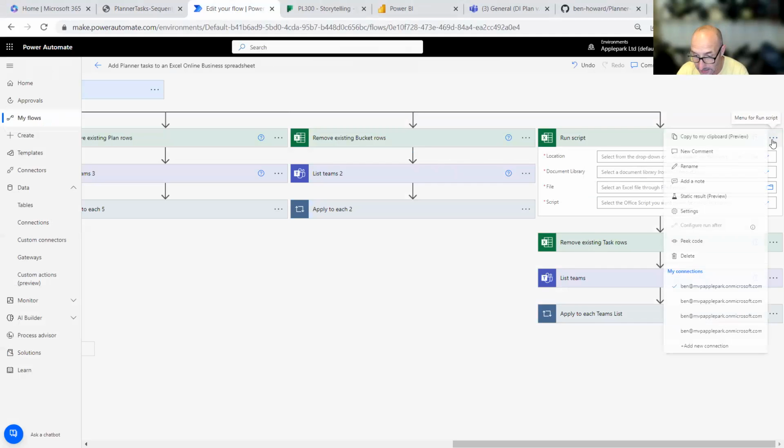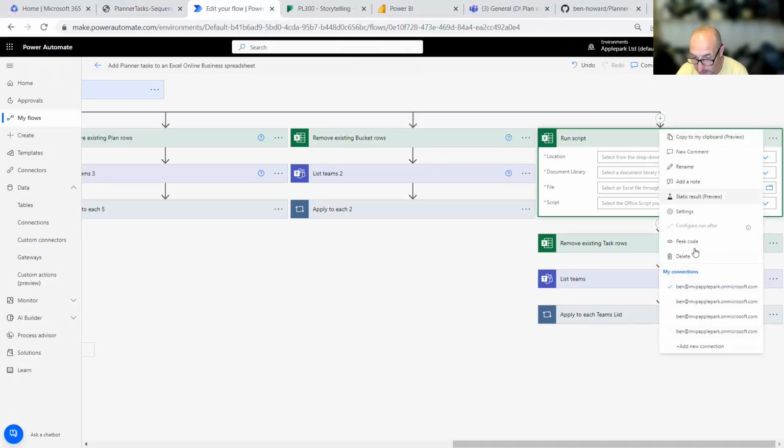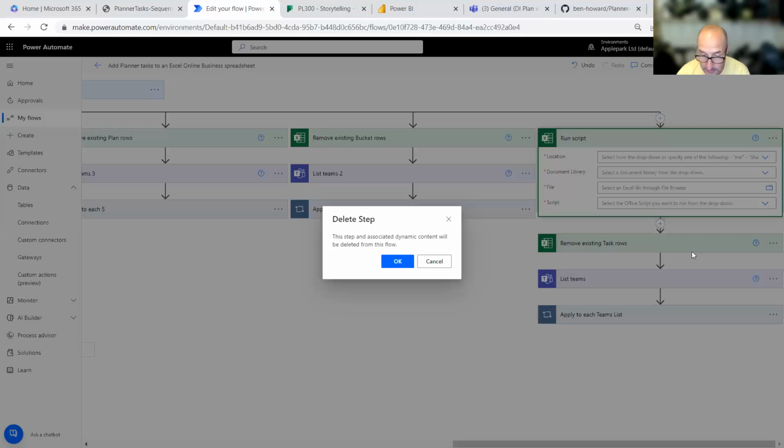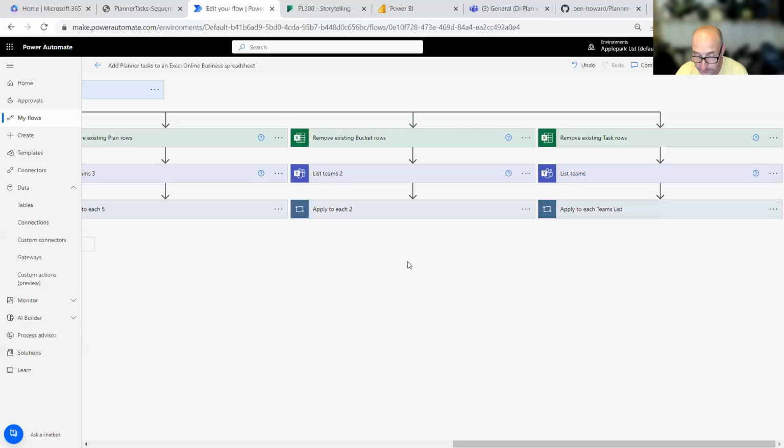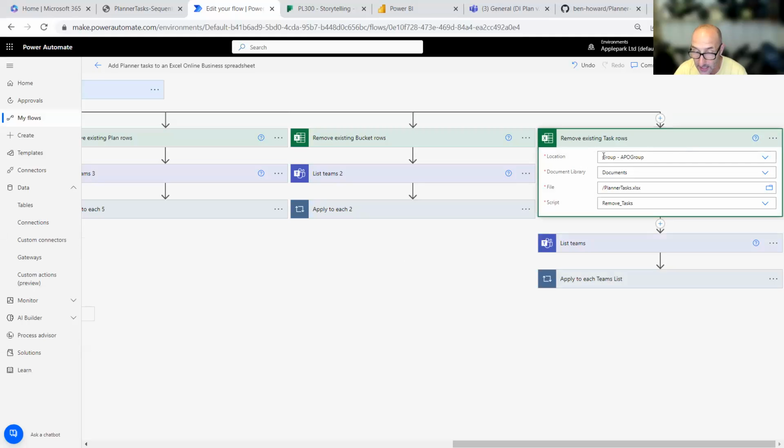We'll ignore this one for now, because that's just to show you how you can get at a step. Okay, remove existing task rows. If we have a look at that, it asks for the location of the file.